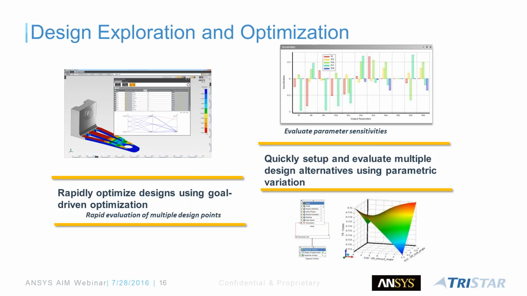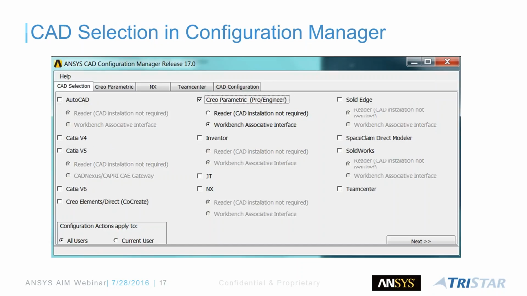It's a big piece of your analysis process, right? You need to make sure you improve the design. What dimension should I work with? Do I just keep going back and forth by changing dimensions randomly or based on my experience, or could I use the software's capability to help me make that decision, right? Now, those are using other CAD systems.